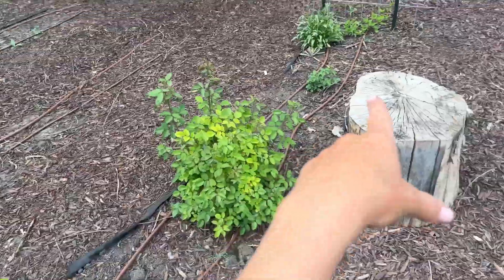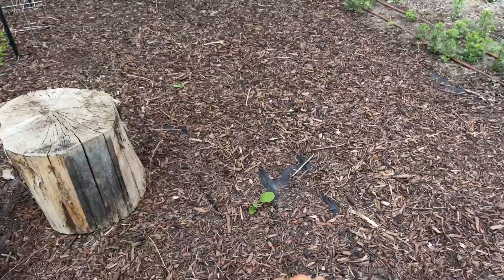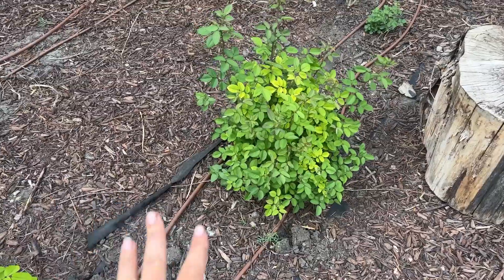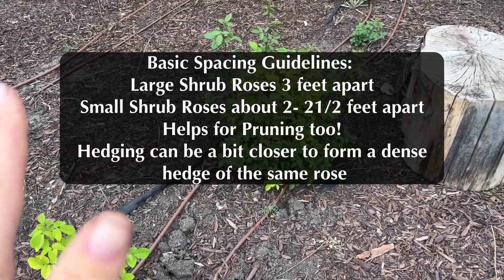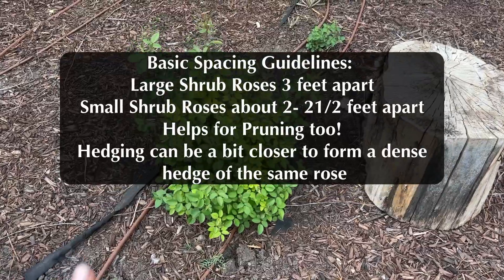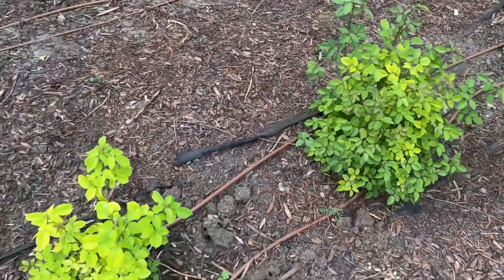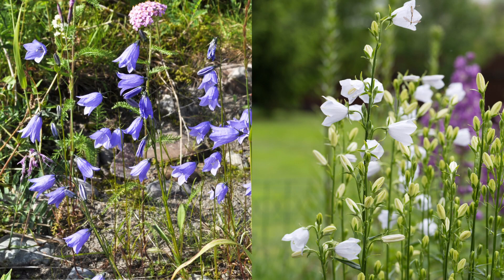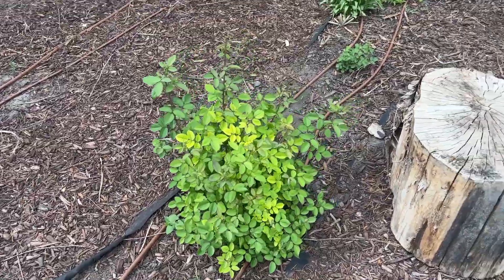Right here I have a row designated for roses — that row and then that row. I might add another row. I love roses so much, there's always new ones coming out that I want to buy. I probably have them more spaced out than I need to, but they really benefit from a lot of air circulation — it keeps down the diseases — and you're going to get more blooms because there's not so much competition. I'm going to put Canterbury bells in here. Those are some shallow-rooted perennials that are great complements to the roses, great for cutting. Since this is my cutting garden, I just want a little bit of everything.